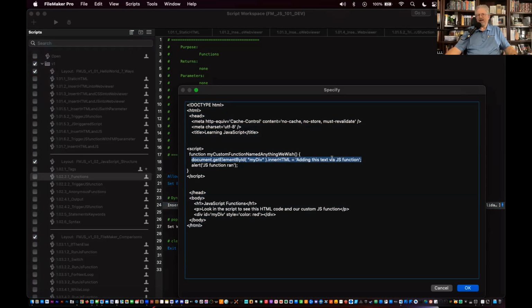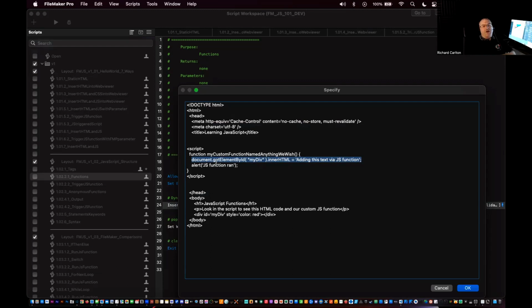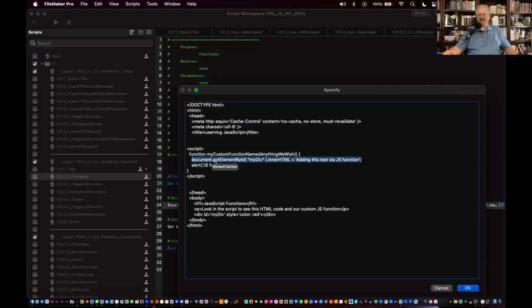We're saying set it to be this value. So yeah, the way that you view or look at whether you're setting something or getting something looks slightly different, but hopefully I've explained it in a way where it makes sense. In this case, we're taking this and we're setting it. The equal sign means set it to this value, right? Where the other one, what does a dot generally mean? The dot is exactly like what you're already used to in FileMaker with JSON.